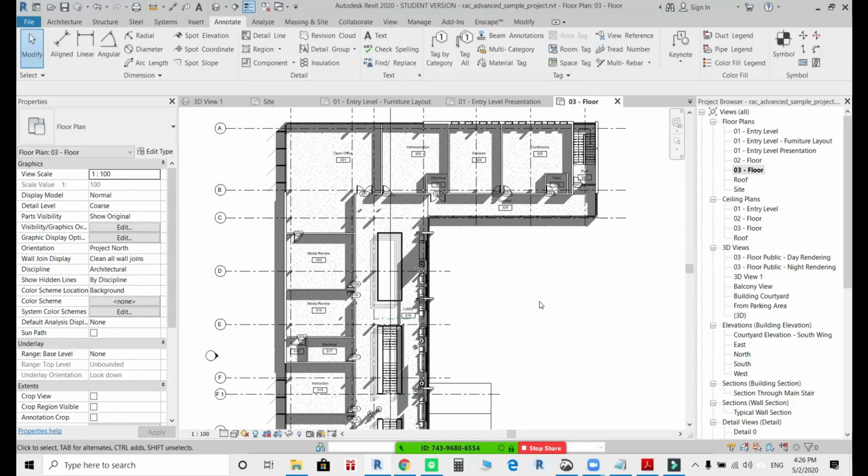So this is another way of enhancing the presentation of your plans, which you can use to leverage the looks of your plans. You don't actually need to use Photoshop or any other software to present your plans, especially if you're in a rush and you have a lot of work. It's better to make everything automatic inside Revit. No need to take it to another software.